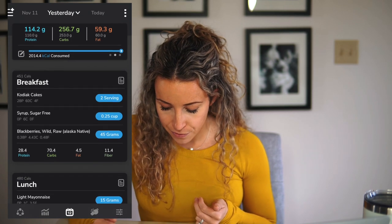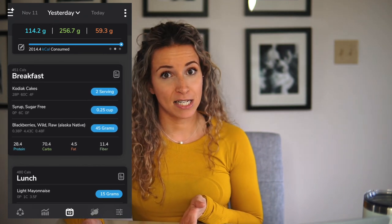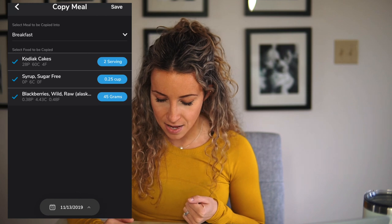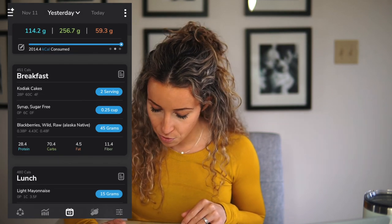The next thing I want to show you is how to copy a meal. Let's say I go to yesterday's foods and I want to copy all of breakfast because I'm going to eat the same exact meal today. I just go to where it says breakfast, swipe over, and there's an option to copy it. If you click that, you can change the serving sizes if needed, but you can literally just copy it and save it to whatever meal you're trying to save, and then it's already going to be input in today's macros. You can also save that meal for quick reference if it's something you reference a lot. If you're planning to eat the same lunch and breakfast every day this week, that saves so much time.